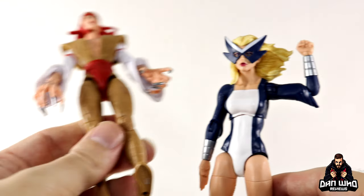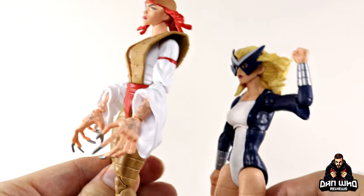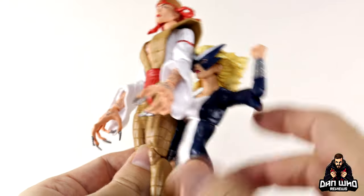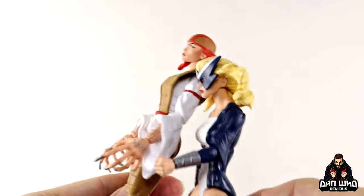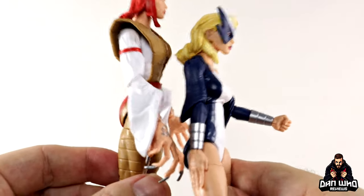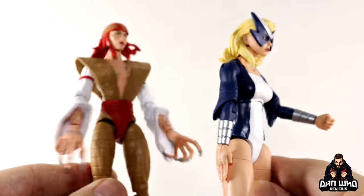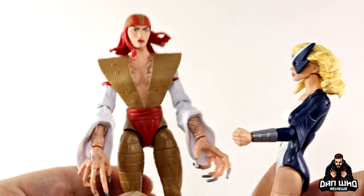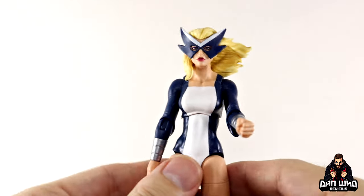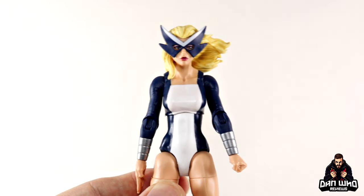Now, considering Lady Deathstrike came out not too long ago, and she actually has the big flamboyant sleeves, I don't understand why Marvel Legends didn't reuse these on Mockingbird. It would make a lot more sense, and I do really think it would benefit the character design and be a lot more accurate to have these big puffy sleeves in blue on Mockingbird rather than the pointy sleeves. So yeah, they missed the mark on that one. I don't understand the character design choice, especially when this piece is already in the library. So maybe you should mod it, but we really shouldn't have to. But ignoring that, I still think she looks good and is still a solid representation of the character. It's just not quite perfect.